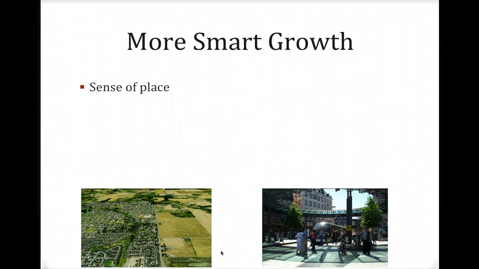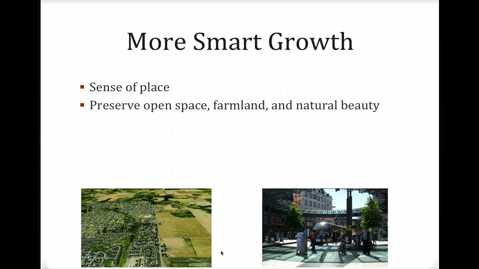5 more tenets of smart growth. Sense of place. This is one of the most interesting ones to think about. It's this idea that every community has a particular character. It has a vibe, it has a feel, so that when you're in that area, you can pick up on really what's important in that community. Is it artsy? Is it retro? Is it sort of cinematic? Is it a very safe, community-oriented neighborhood? Is it very organic and green? So there's a sense of place that develops around each neighborhood, and part of smart growth is really bringing that out, focusing on developing that, so that each neighborhood has its own character and its own special qualities that make it unique.